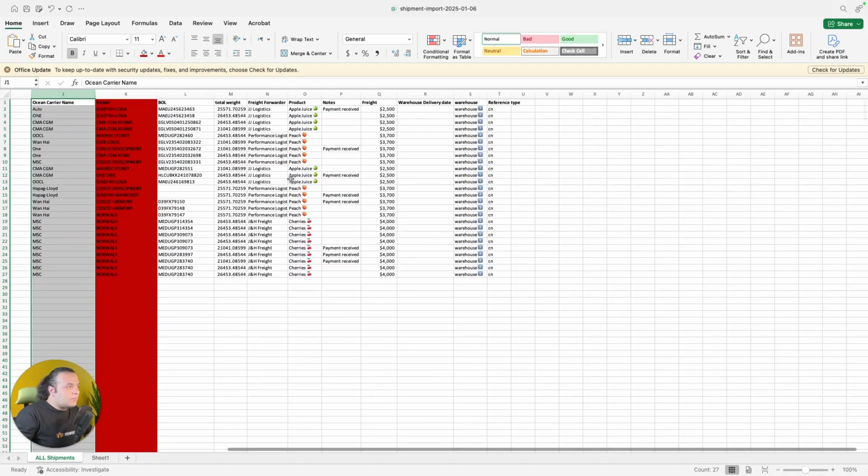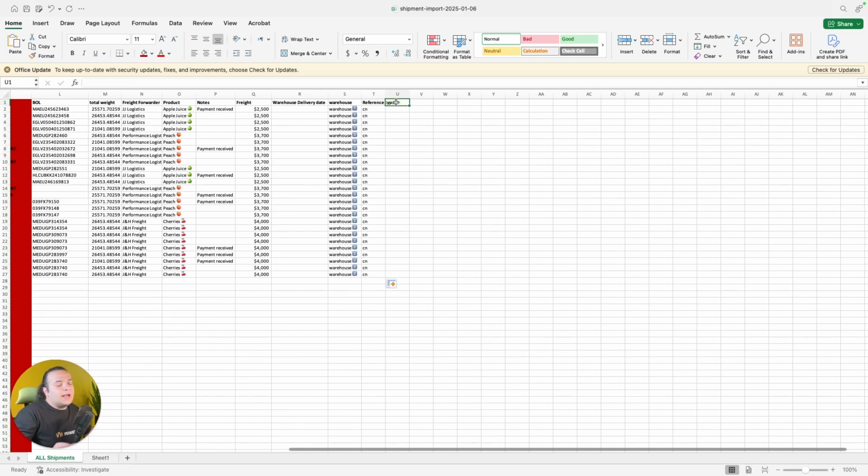So I'm gonna keep them here in my file, so I would like to have them on my dashboard. But there are other things that we can do, like we can assign shipments to our team members. So what we need to do is to add a column and put it as assignee, and then we insert the email address of the team members that we want to assign shipments. Like, I will assign this shipment to myself, so I will write my email address here, and I'm gonna assign all of them, these ones, to myself.